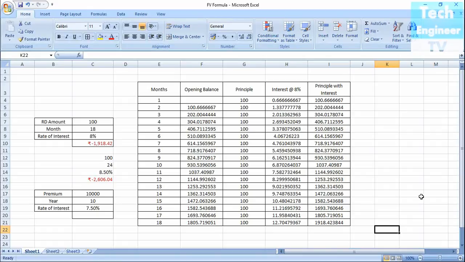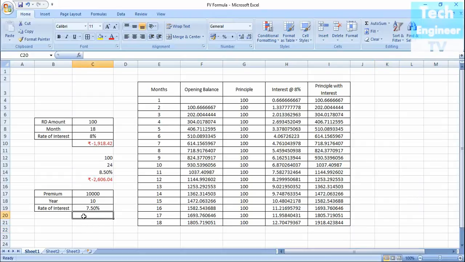The period will be 10 years, for 10 years, and the interest we're going to get is 7.50% from the insurance company. So what would be the final amount after depositing 10,000 rupees for the next 10 years? What are we going to get after 10 years, because 7.50 will be the interest rate?